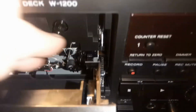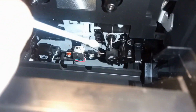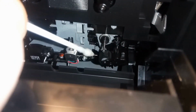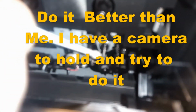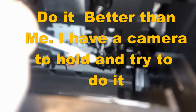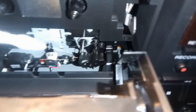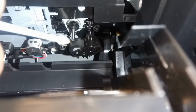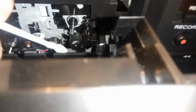Just make sure, yeah, nothing is spinning. So it's not actually trying to do anything, which means you can happily clean the pinch roller. And you see I'll get that just nicely black. You can see where you've wiped it. There is a certain skill to it. You can remove the doors on a lot of decks, but yeah, it's not really necessary on this one.